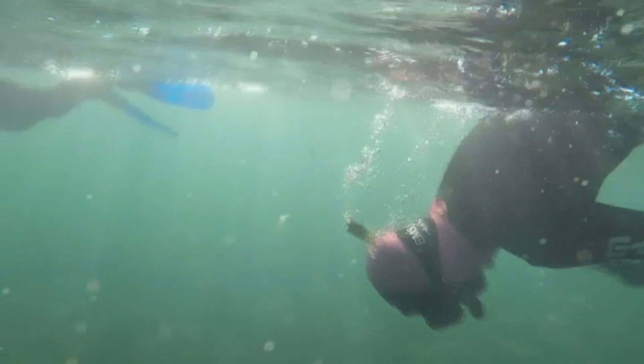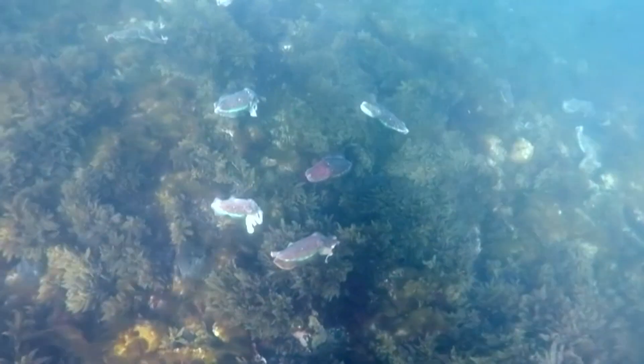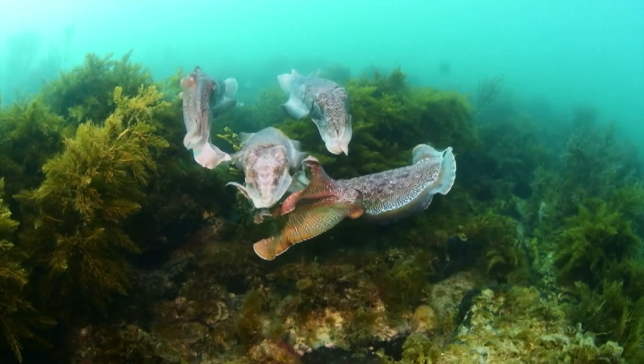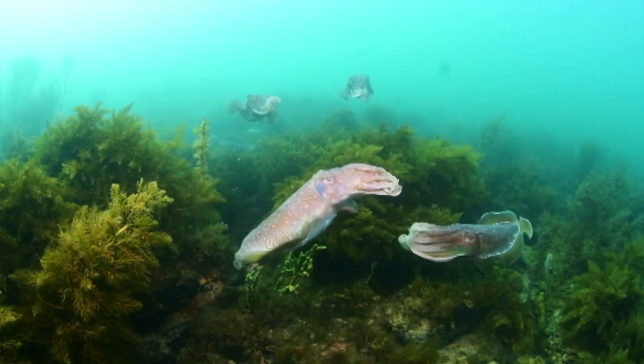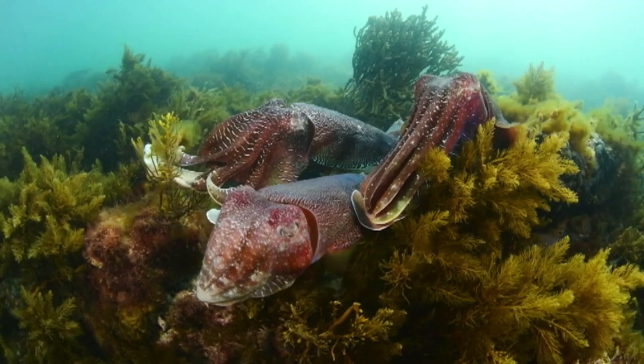Carl's been taking people out on snorkelling tours to see the cuttlefish for 18 years now. I'm amazed by the cuttlefish every time I go to swim with them. They're like a glitter ball at a disco. They're just really quite glittery in the distance, yet closer, those glittery bits just turn into huge cuttlefish full of colour.